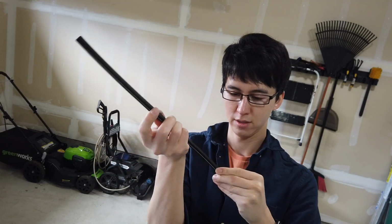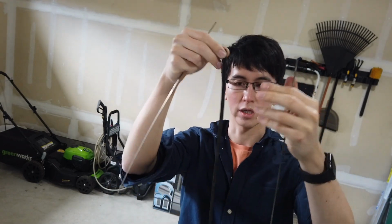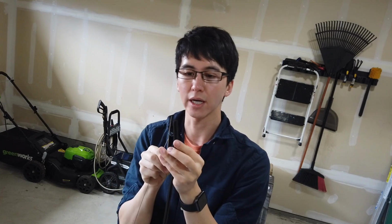Now the back one is the one that's a little bit more confusing. It does have metal things that we have to keep. This one doesn't have notches. It's the same on both sides, so it probably doesn't matter which way it goes on. Throw that away. New blade. We're going to slide it in.